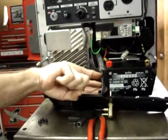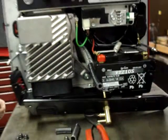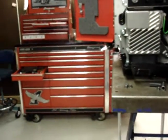And trim the hose to where it ends right even with the front of the battery, so that whenever you bolt the front cover in place, it'll slip right onto the hose barb.